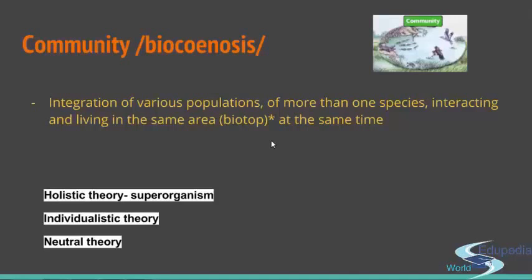You have the holistic theory, which is the theory of the superorganism, telling us that populations on their own have their own habits and conditions, and that when they are put together they form one completely new organism — called a superorganism because of its size. So put all of them together and you get a completely new organism with its own habits, goals, and needs. The holistic theory would say that community as a level of organization has completely new specifics compared to its individual populations, rather than being only a group of populations.